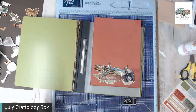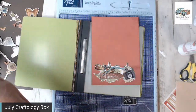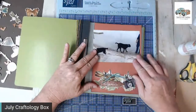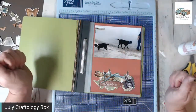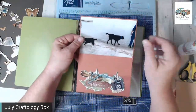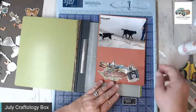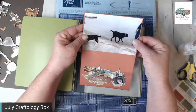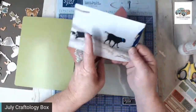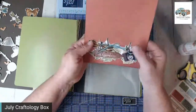Isn't that gorgeous with the rust? Oh, I love it. And then all you have to do, you don't even have to cut down if you want to put your 4x6 photos. And it doesn't have to be a camping trip. Maybe it's the dog park, because we have a nature center that has a dog park. So maybe it's the dog park, or maybe it's just an outing that you had one day that you want to add pictures to for this little album.